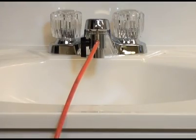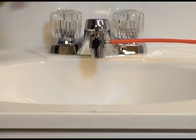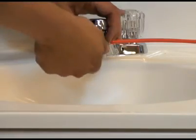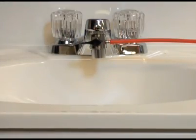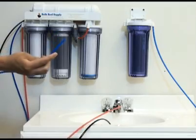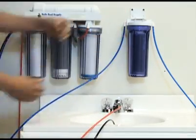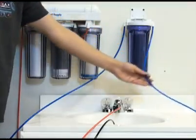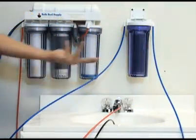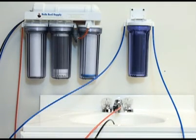These valves come in several styles. This one has a black knob on the side — you can simply turn the knob to divert water out the red line on the side, and then when you're done you can turn the knob again to make sure water is coming out of the faucet. The next line is the blue line, which is your reverse osmosis purified water. We're going to slide that into the deionization canister, which will further purify the water into ultra-pure water suitable for aquarium use. You can now connect the line to a tub or float valve to collect your water.